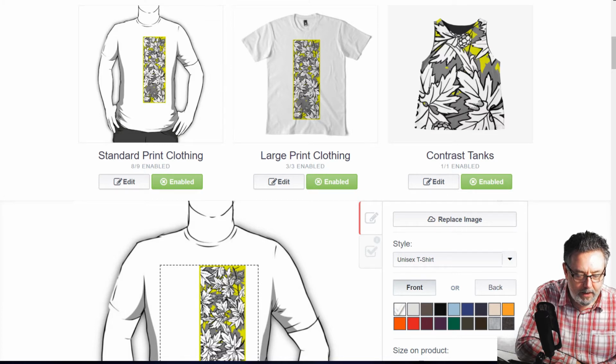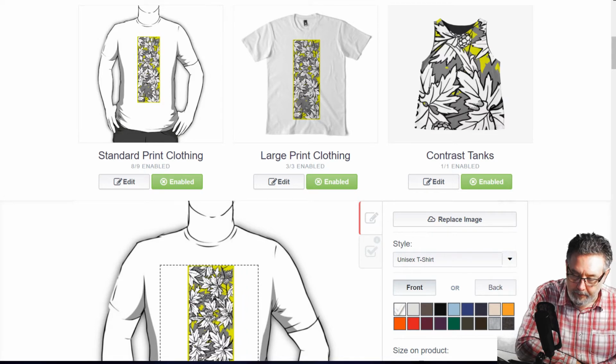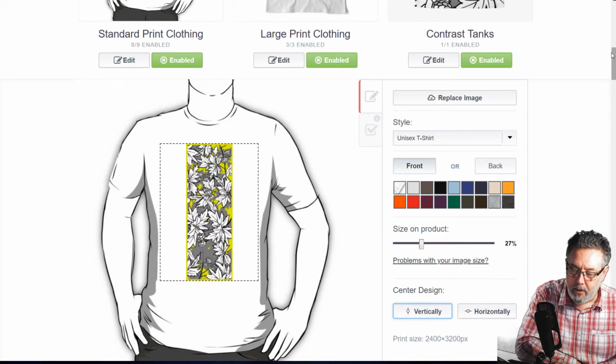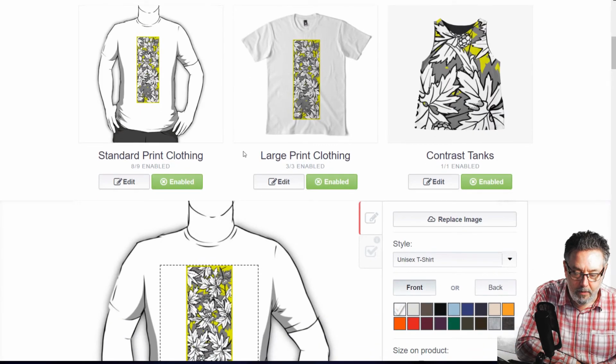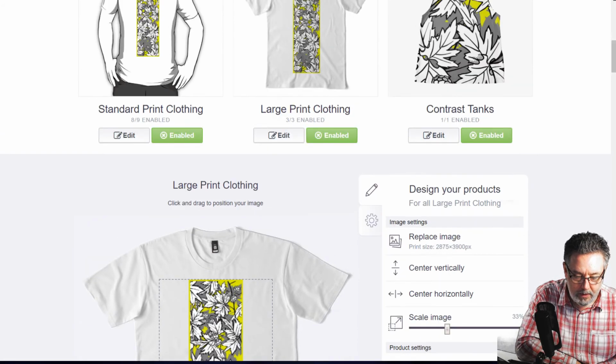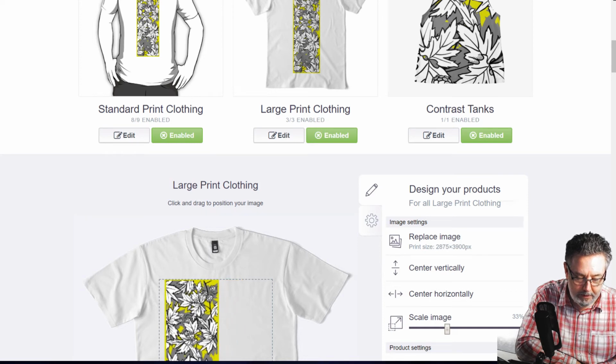I kind of like it there, or do I like it in the middle? If you want to put it in the middle, make sure you've got it bang in the middle. You've got a horizontal and vertical button that you can click to center it. You know what? I actually do like it centered, but this one I might put more over to the left. Should I go that way? Maybe that's what I wasn't feeling. Yeah, that's looking good.